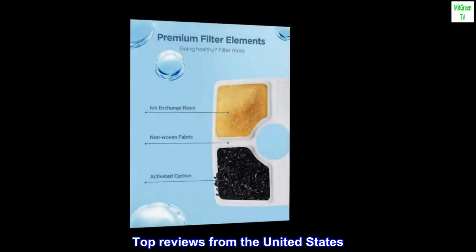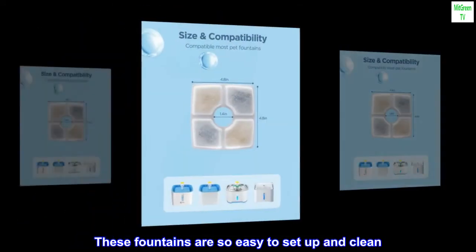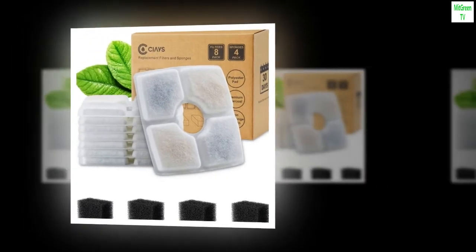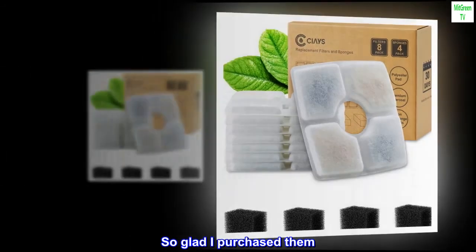Top reviews from the United States. My cats love the fountain. These fountains are so easy to set up and clean. My cats love the fresh clean water. I believe they are drinking more water, which is better for their health. So glad I purchased them. Highly recommend them to anyone who has cats.